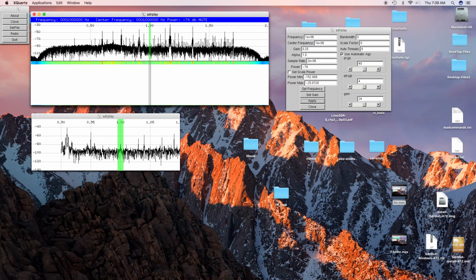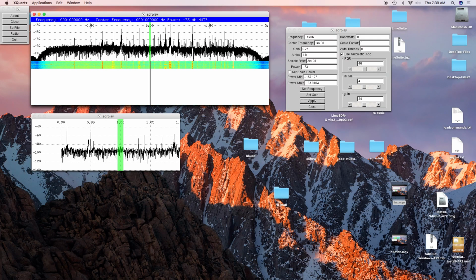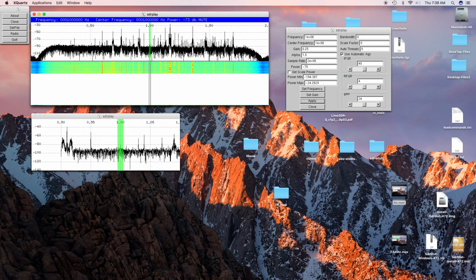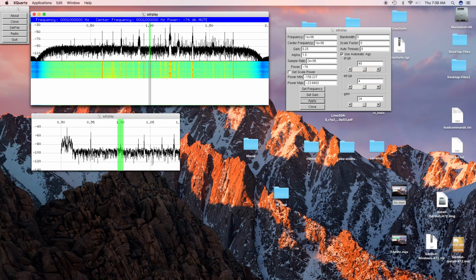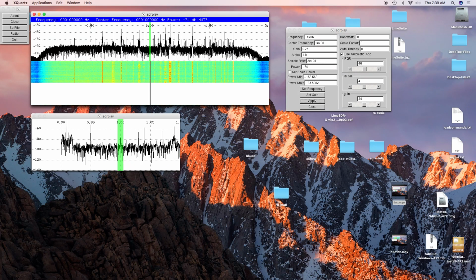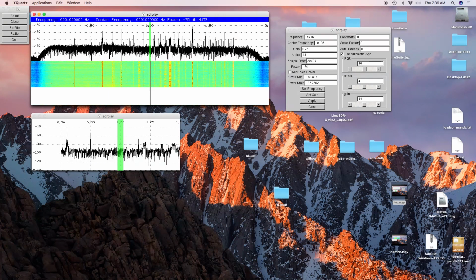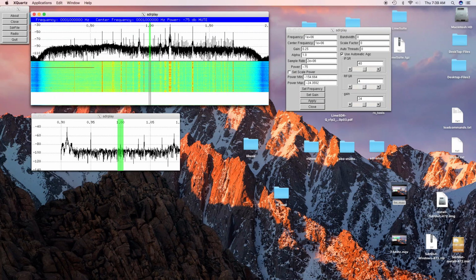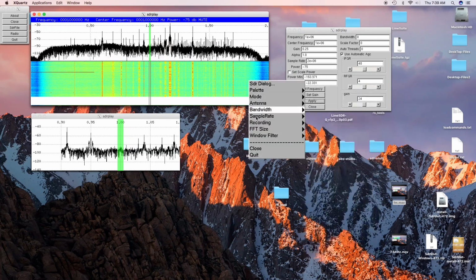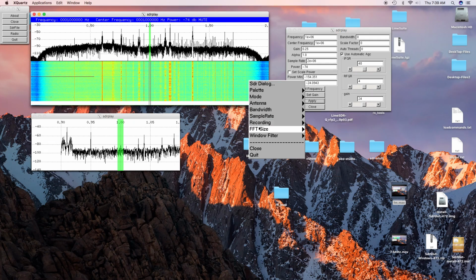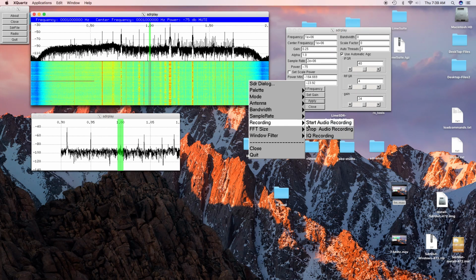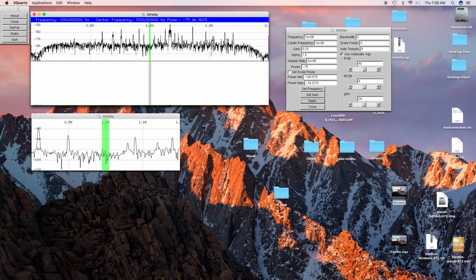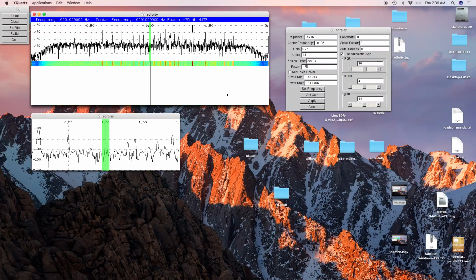And the reason that you might want to change the FFT size is that when you're dealing with CW or things like that on the short wave bands, the higher FFT brings out additional details that you can't see otherwise. But by and large, the 4096, which is the default, tends to work pretty good.